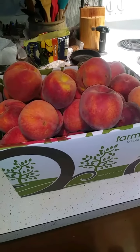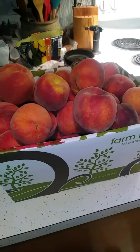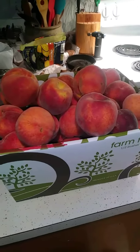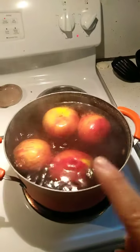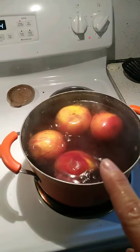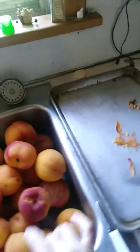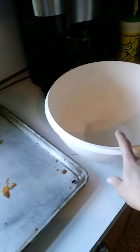So I will be making peach jam today. And I will try and make some videos of how I do that because it is a very simple recipe that I use. I am blanching the peaches in hot water for 1 minute, and then putting them in cold water for a minute. And then I'm putting them over here so that way I can peel them. And then when I'm done, they're going to go in here. And then I'll cut them up.